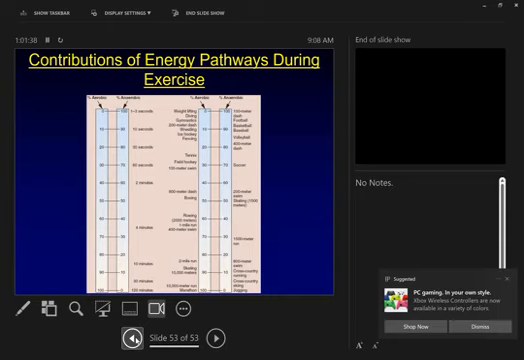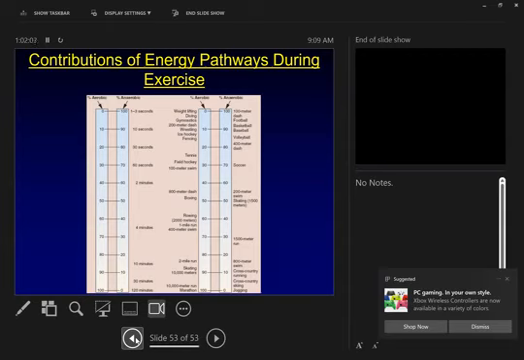Now, there are some more things that go on that are a little beyond the scope of our class, that we cover in the graduate class. The other thing that happens is calcium, right? As you release calcium from the sarcoplasmic reticulum, so excitation-contraction coupling is so important, calcium stimulates the breakdown of fat. Calcium stimulates the breakdown of glycogen. Calcium also kind of stimulates PFK. But the big thing is it's ADP.